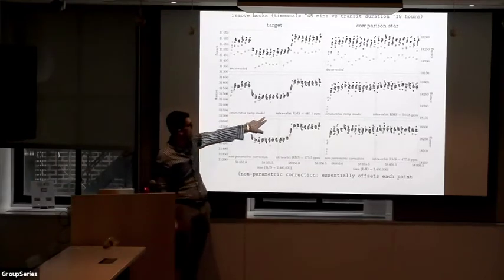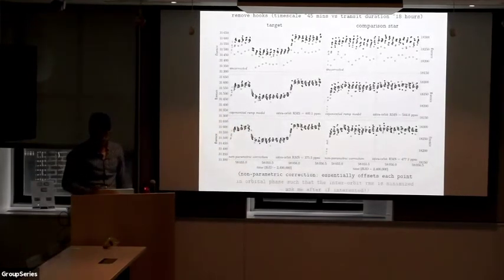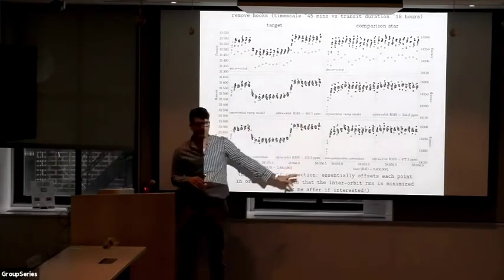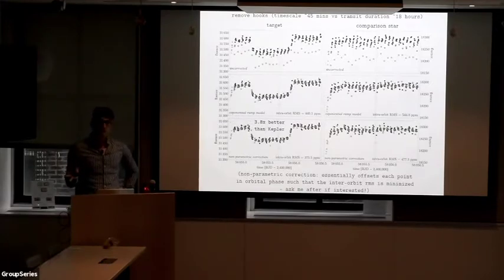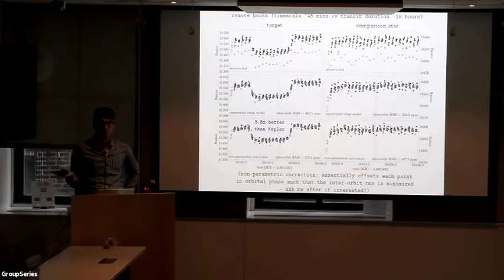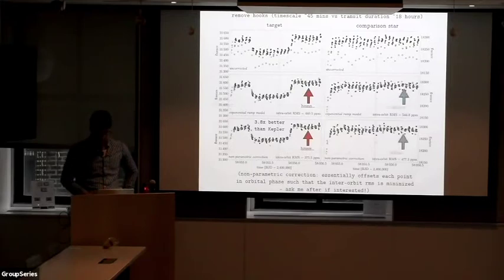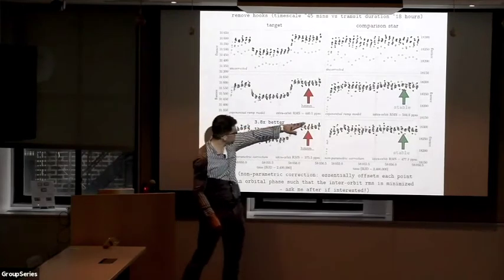We take that off. Then you have hooks to deal with. You can see this. This is the photometry you get after removing that uncorrected. This is of another nearby star. You can see the transit, right? Even without doing any correction, transit of the planet, very, very clear and obvious. But you can see this kind of color-coded here, this kind of exponential hooking effect. We can remove that. It's typically done with an exponential hook, literally an exponential model. It does a pretty good job. That's pretty much what everyone in the literature does. It gets you down to 440 ppm. We come up with a new approach, kind of a non-parametric approach. I'm happy to chat to you afterwards about that. I don't want to get into too much detail about it. But it does do significantly better. It gets us down from 440 to 375. So we're actually quite excited to start applying this to some archival data as well. As you can see, the comparison star also does pretty good using this. This is almost four times better than Kepler, the precision you get out of Hubble. Not surprising. It's 2.4 meter aperture versus 0.95. So it's not surprisingly significantly better. Something weird is going on here. This kind of immediately stuck out to us. And there's nothing here. So that was kind of odd.